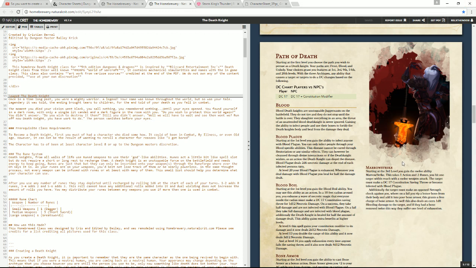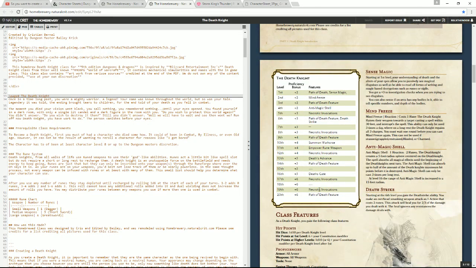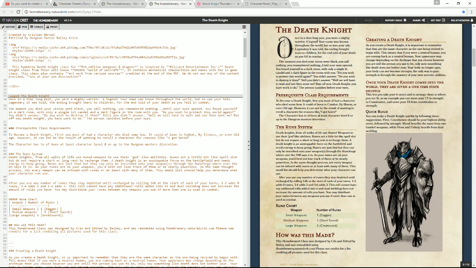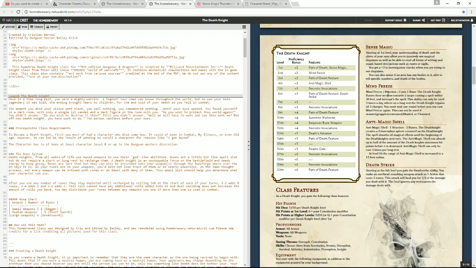And when you come to a conclusion, you wrap it all up. So you put together the entire thing from start to finish. So at this point, you've found the tools you've needed. You have your books, you have your homebrewery, your character sheet, you have all that put together. So then you have created your level chart, explaining what's in the class. You've explained what the class does, what its stats are, what makes it unique. You've listed its class features and what its abilities do. You've had its abilities balanced on your end. You've had other people look at it.